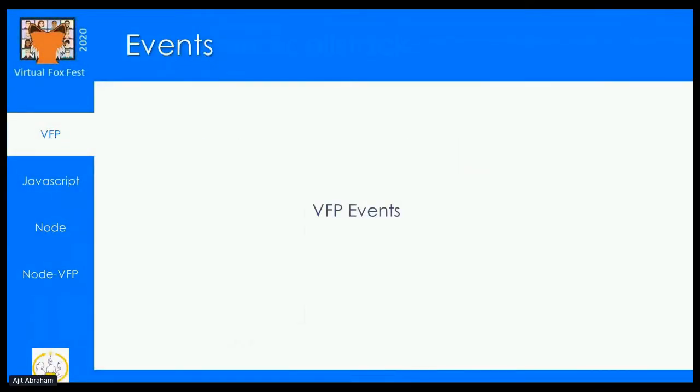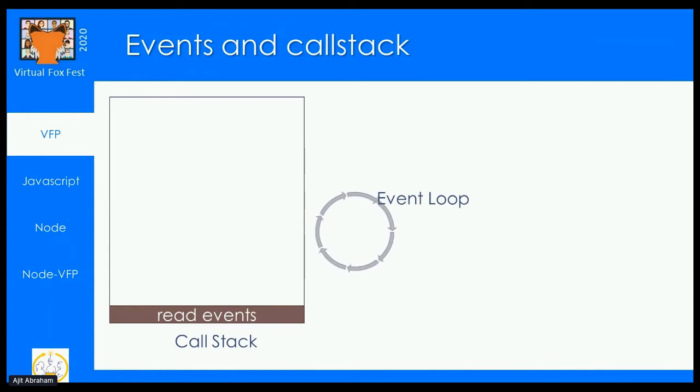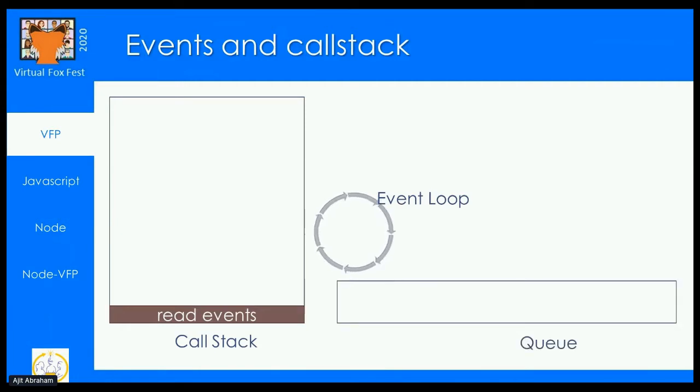Now let's see this in our call stack slide. When we issue a doForm command in the command prompt, there is an implied read events which activates the event loop. By the way, if we had issued a doForm in a PRG, for example, then we had to give a command read events. All events will be placed in a queue. Let's call it event queue.